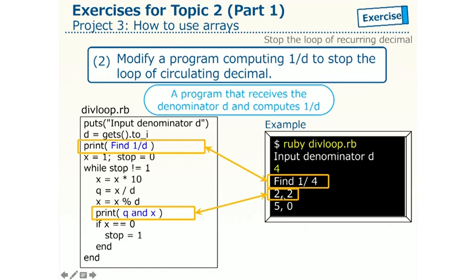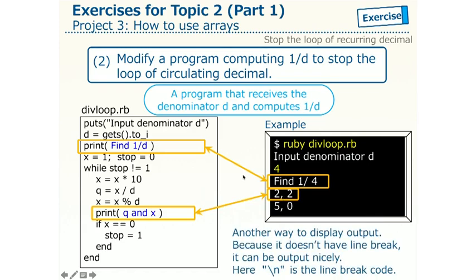Recall that we use the puts command for showing some message on the monitor. The print command is another way to output what we want on the monitor screen. By the print command, we can control the output in various ways. One of its useful features is that there is no automatic line break unless it is explicitly stated. Actually, these are not a correct way to write the print command. This one is a correct print command.